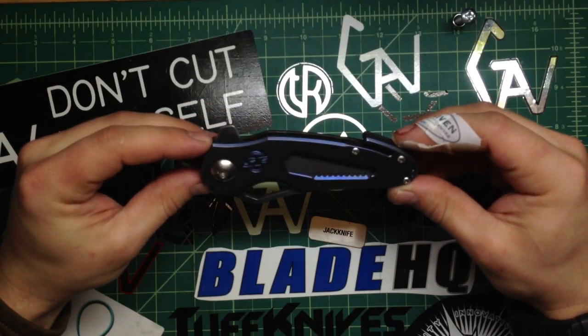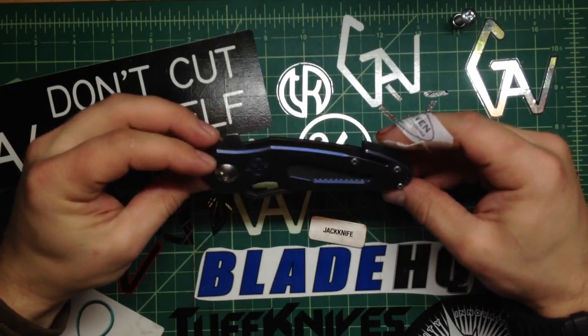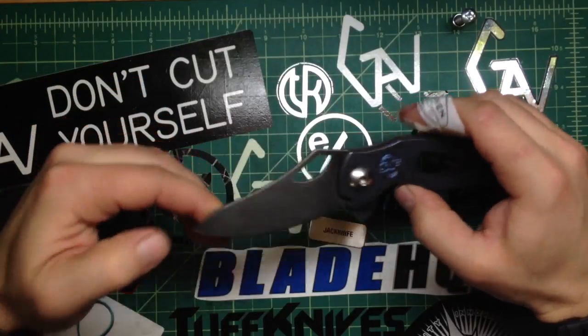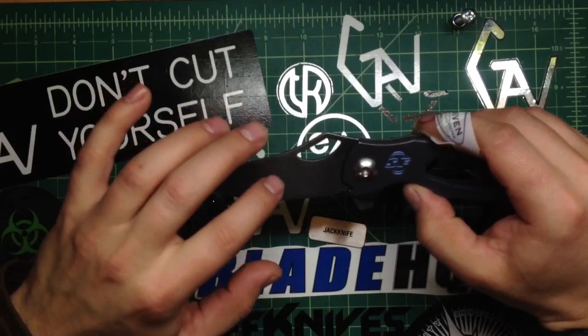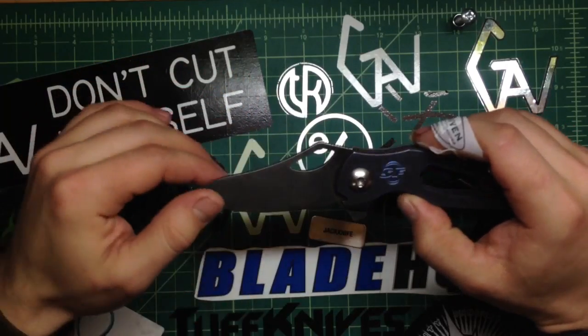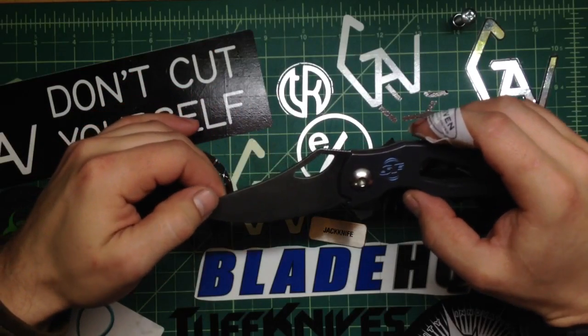So why is it so expensive? It's a good quality knife, good materials. If I remember right, it's 154CM. The steel holds really well. You see, I did change it, like I said before. What I actually did on mine, I just brought the grind up slightly, trimmed it down, and did that little stone wash, acid bath stone wash, just to darken up the blade.